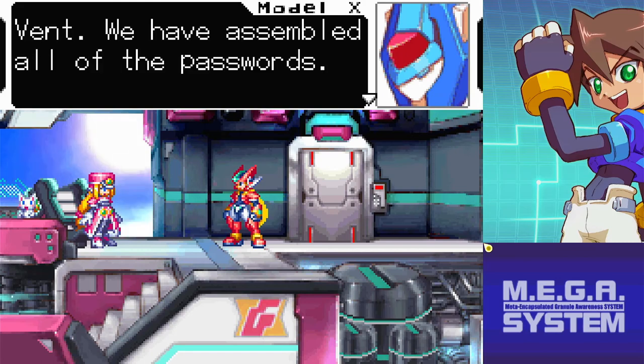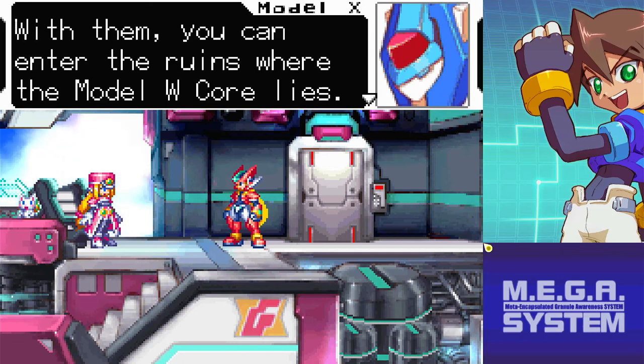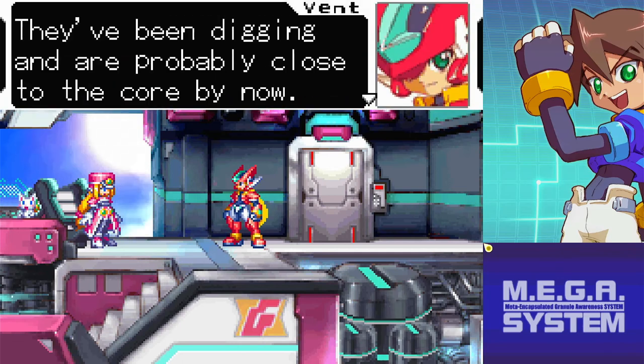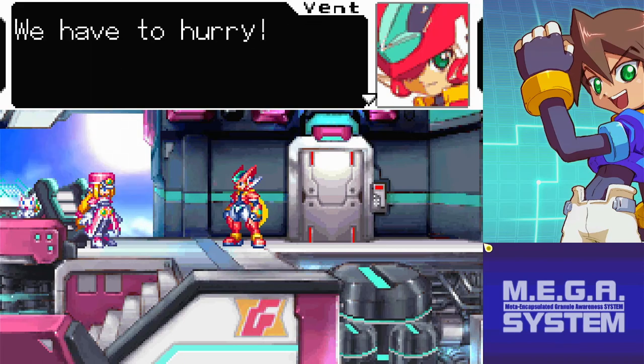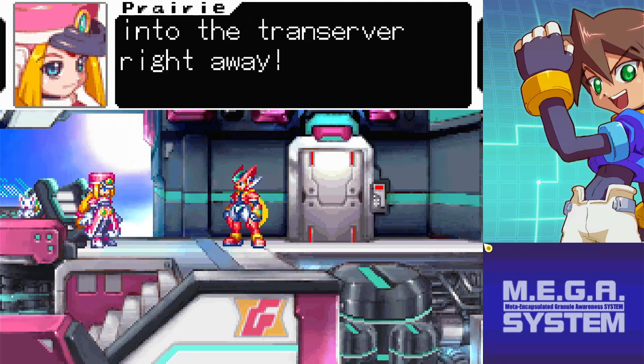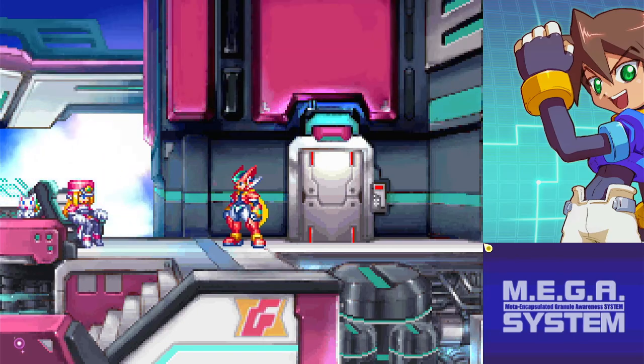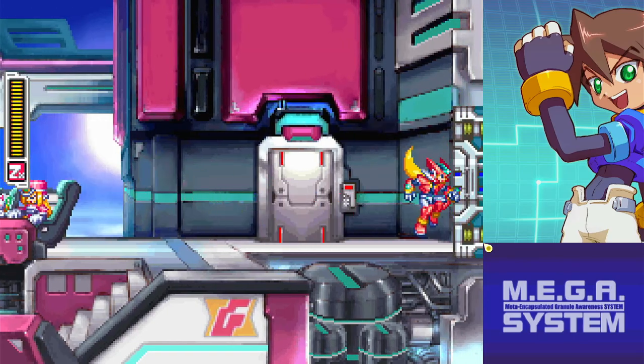Vent, we have assembled all of the passwords. With them, you can enter the ruins where the Model W core lies. They've been digging and are probably close to the core right now. We have to hurry. You're right! I'll enter the mission data into the transserver right away. Vent, this is gonna be dangerous. Be careful.